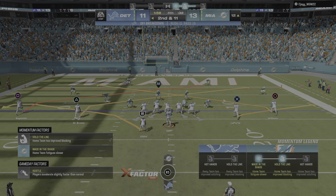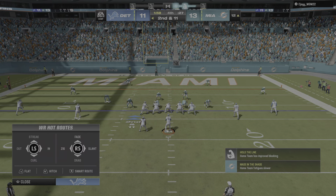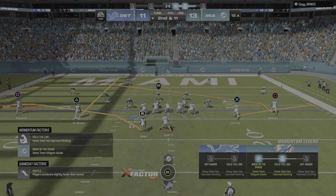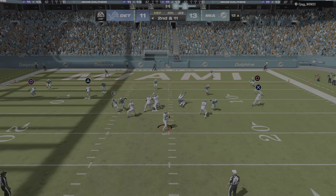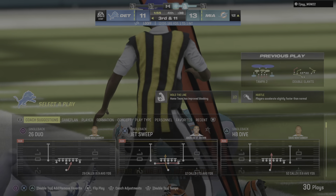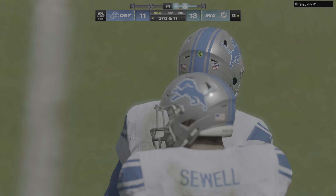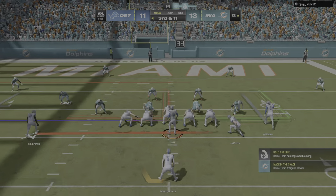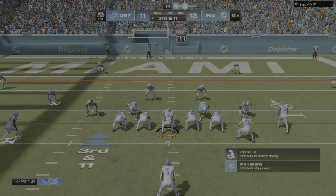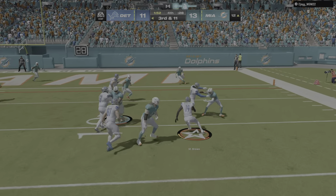He's up on a second down now in a game that looks like it's going to go down the wire. Now it's gone — and that's to the left sideline, incomplete. He's been off the mark really start to finish. Makes you wonder what exactly is going on — is he a little bit dinged up here, or just off by a bit? Maybe he can get it back in this situation. He'll need to.